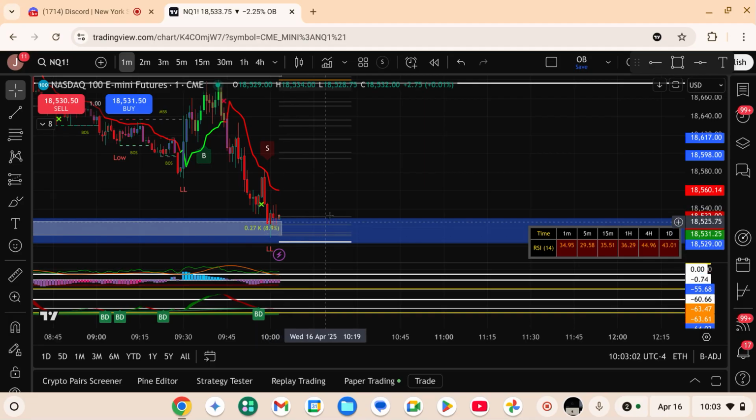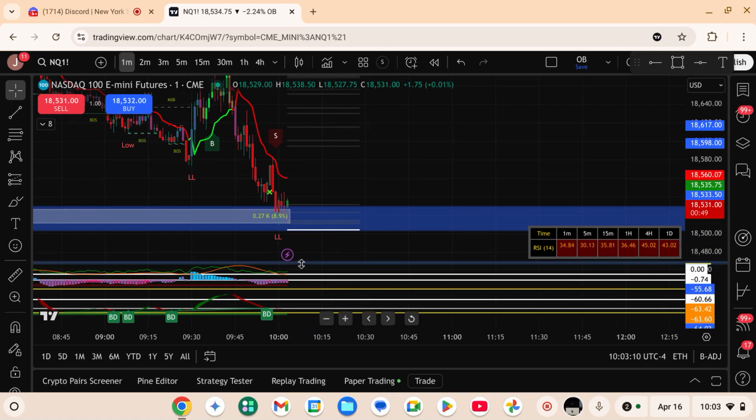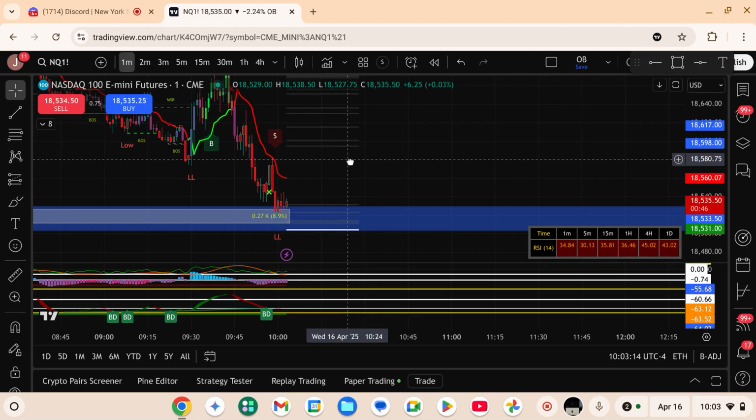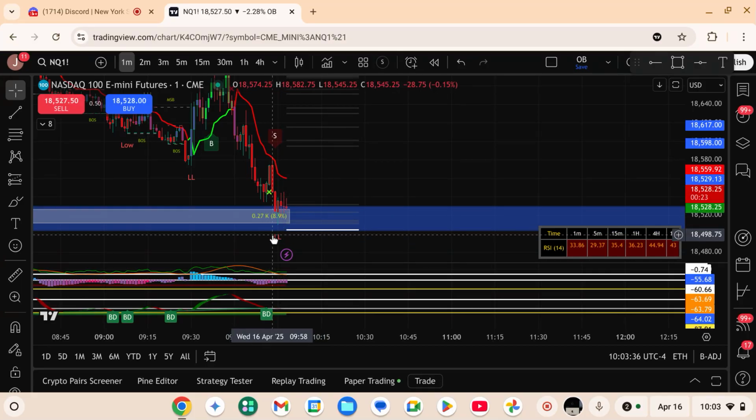But we have Powell, so there's not gonna be any volume. So today is kind of tough, but we're gonna do what we can do. If we can come back down into here, like right here, we'll long, and then we'll just put our stops below here at like 18,500.